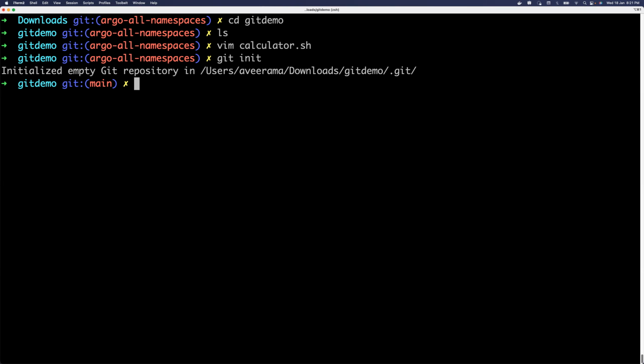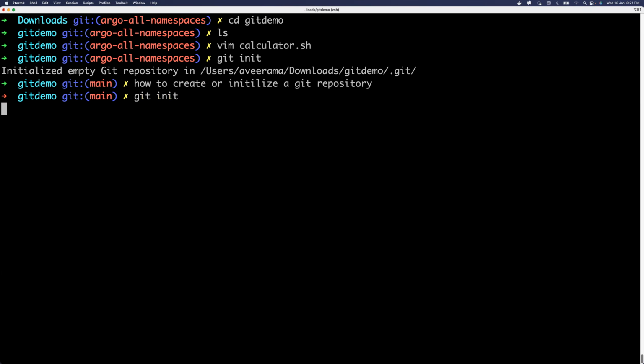init. So what happens when a Git repository is initialized? Or an interview question here is how to create or initialize a Git repository. So the answer for that would be simply use the git init command.